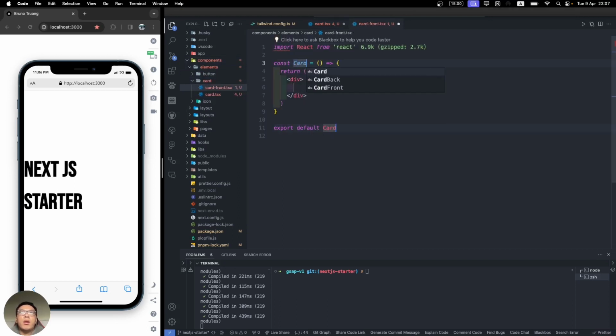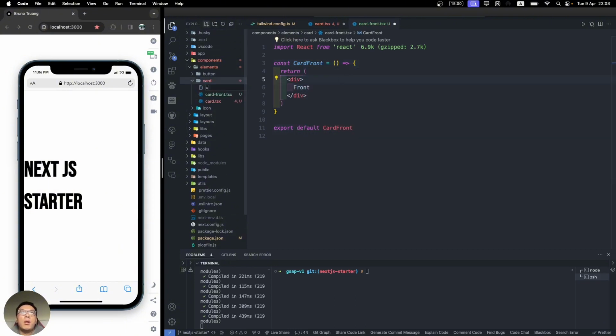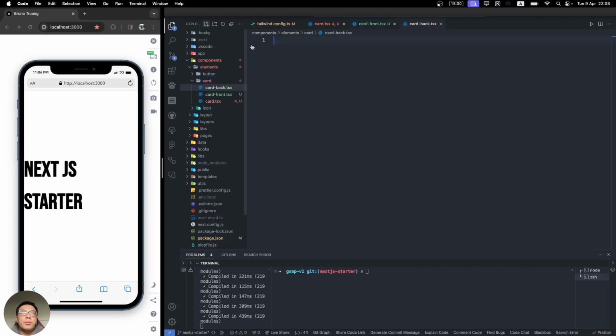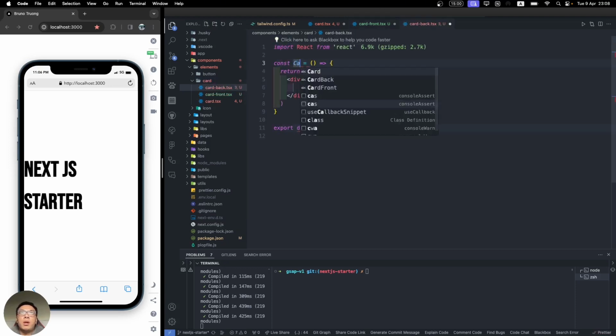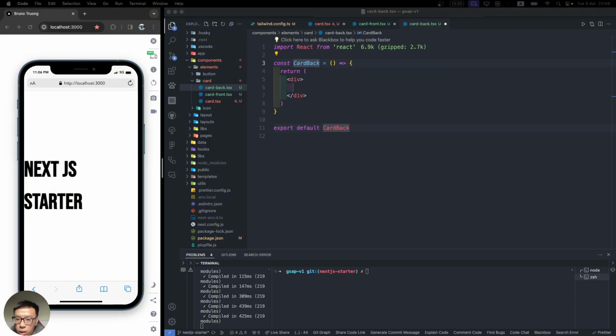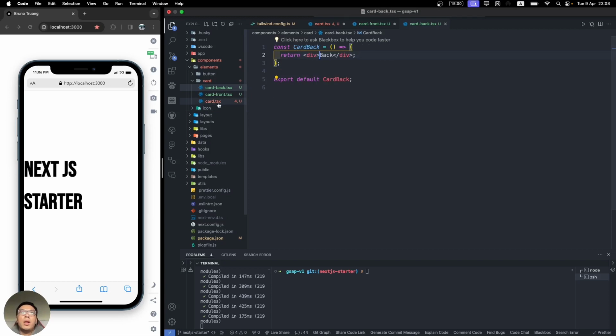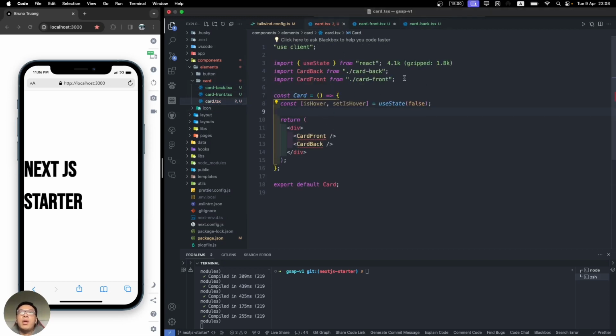So we have the card front, and we have the card back. Now we can hit save, and it will automatically install the two cards over here, but we still cannot see anything yet.